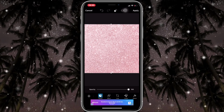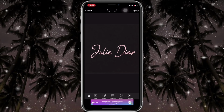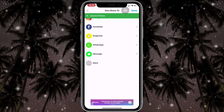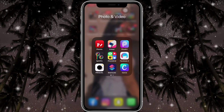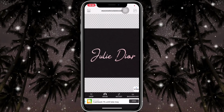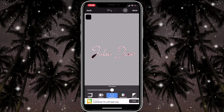Great. Then we're going to click on blend, and we're going to click on multiply, and it should look like this. Once it looks like this, we're going to click on apply, next, and we're going to save that. So it's saved. Then what we're going to do, we're going to go into eraser, click on that image up top, and we're going to click on it, erase, and we're going to target the black area. Okay, I know you're probably like, but everything's gone. No, it's not. It's right there. You're just not seeing it. So it should look like this.